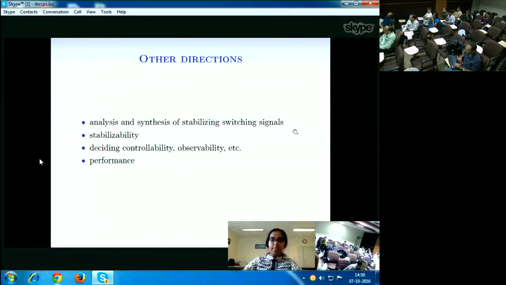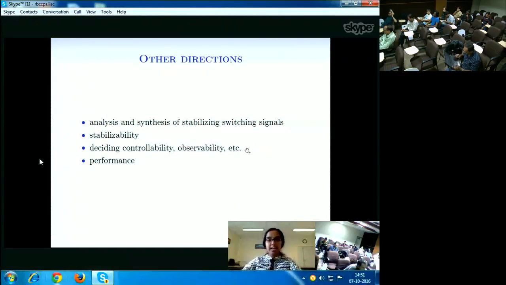Now in Eindhoven, I was working on stabilizability of switched systems, which of course corresponds to when a networked control system is stabilizable. Here we considered that all the systems are unstable, and under what conditions there will be a switching signal which is stabilizing. Once again we considered numerically tractable conditions, and going a little bit beyond stability, I also studied controllability, observability, reachability, and alike system theoretic properties for networked control systems.